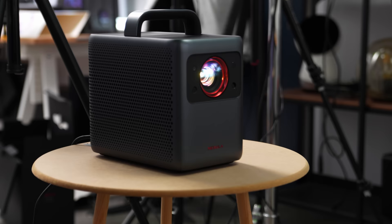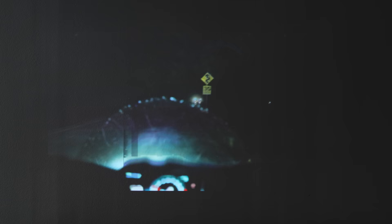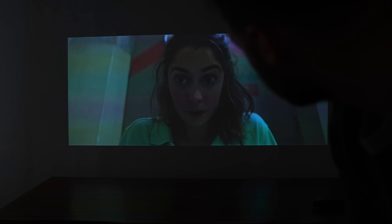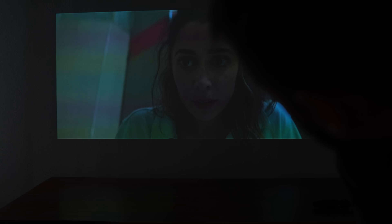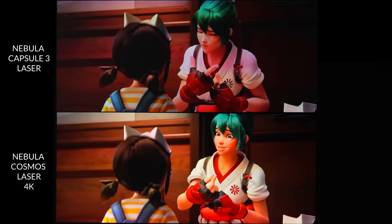You're obviously not going to get the brightness of a 4K laser Cosmo projector. The best way to view this is with lights as low as possible — too much daylight will wash out the image. Keep the projector close to the wall; a 40 to 50 inch image at 1080p looks great. Text is clear and clean — you just won't get the same vibrant brightness as the 4K version, but for an all-in-one device it does a really good job.